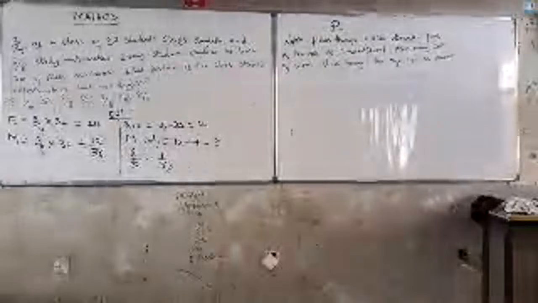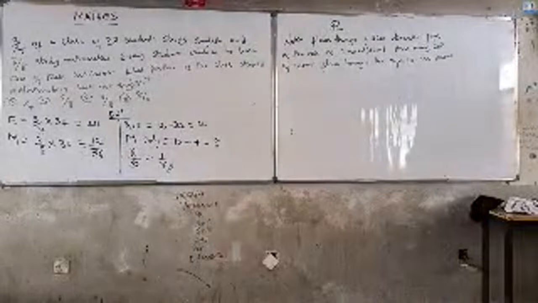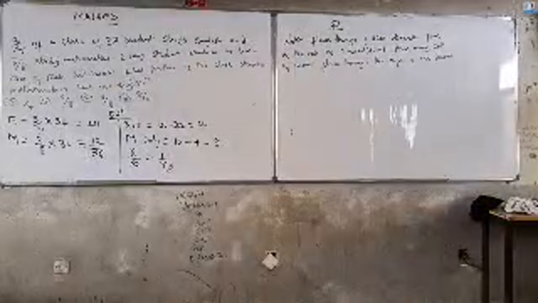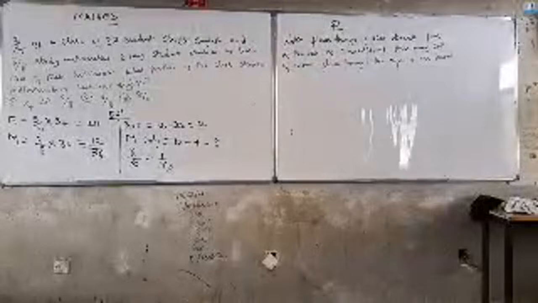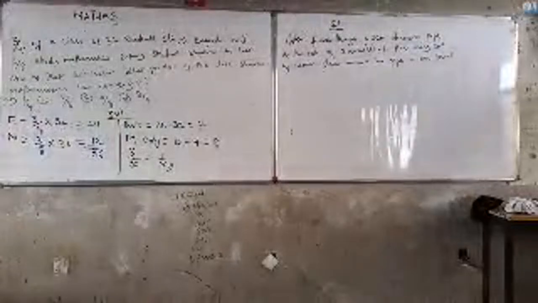All right. So that's the question. Water flows through a 3 cm diameter pipe at the rate of 3 meters per second. How many cm cube of water flow through the pipe in 1 second? Let's try to be as fast as possible. The first person to get it right, I'll be very happy with you.